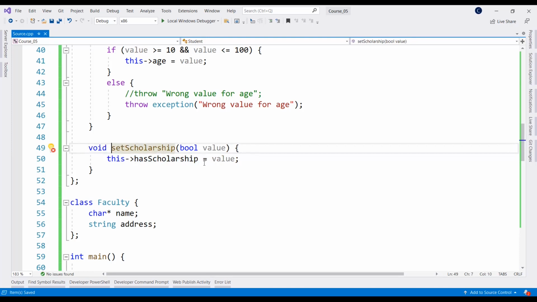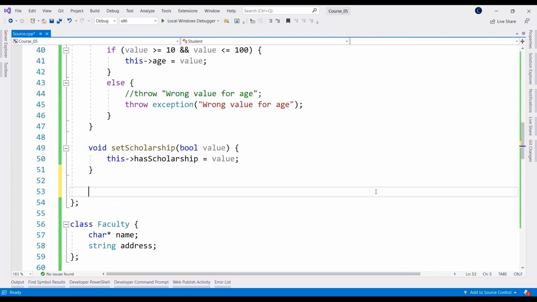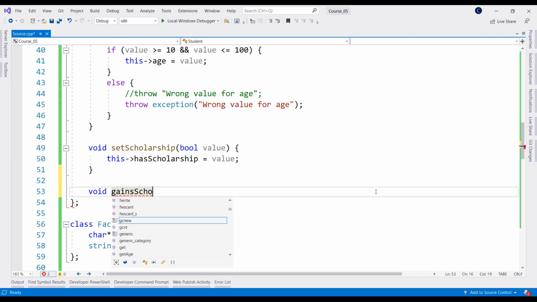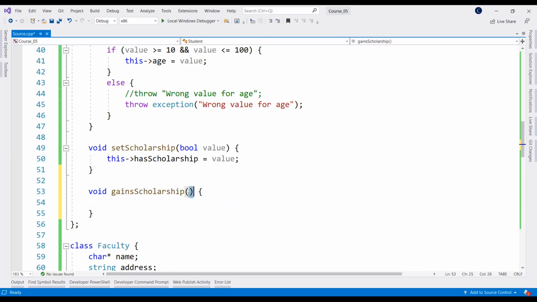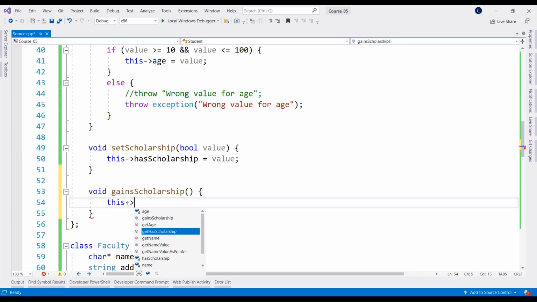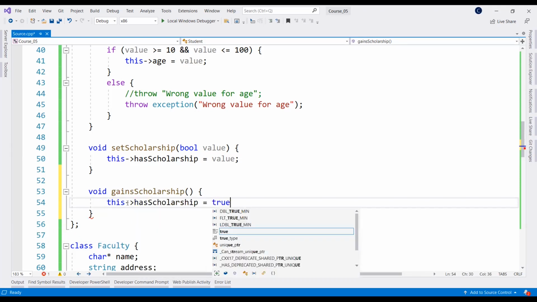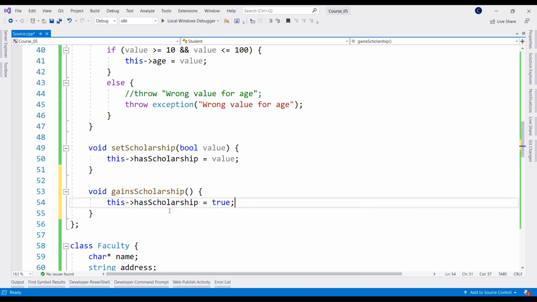Okay, and yeah, let's call this one set scholarship. Now, regarding Boolean values, because they have either true or false, this is prone to mistakes. I can, by mistake, call set scholarship with false when I actually want to call it with true. So for Booleans, it's much more clean for others to actually do this. Void gains scholarship. You see, I will not ask you, because the method now is very specific, do you want to pass me true here? You ask for true and here you validate, and if I, by mistake, give you false, you throw an exception. Now, let's be smarter than that. If I call gain scholarship, it means the student has a scholarship, right? So has scholarship, true. So when you do that, don't ask for true because they will pass you false, okay?